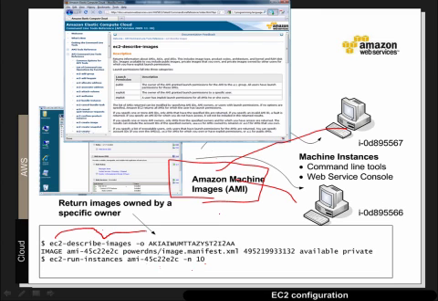So in this case, this is the EC2 command to be able to list all the images of a certain user. There are a whole host of EC2 command lines that we can use to create instances, delete them, and so on. So in this case, we're actually running 10 instances of this AMI.